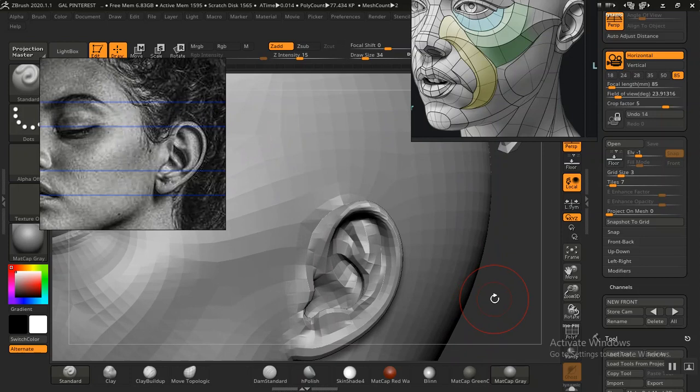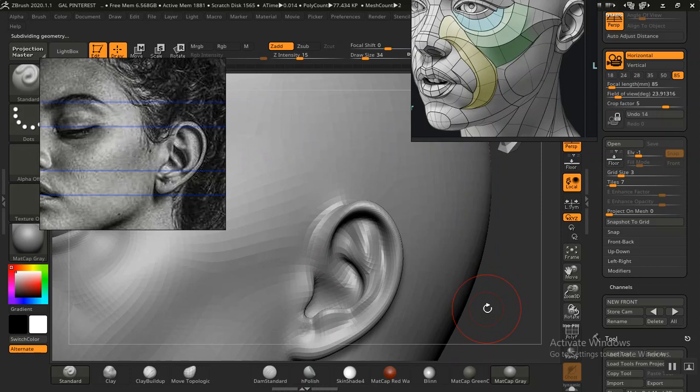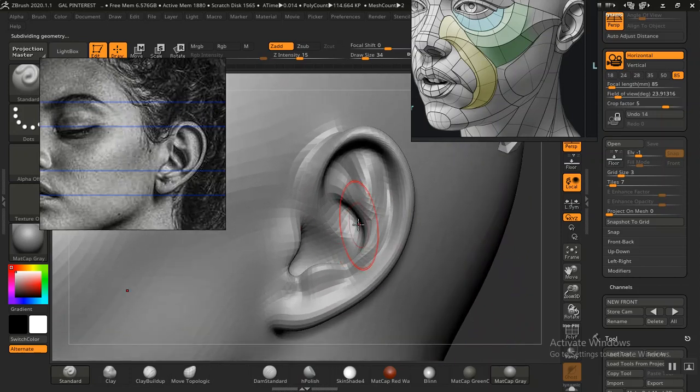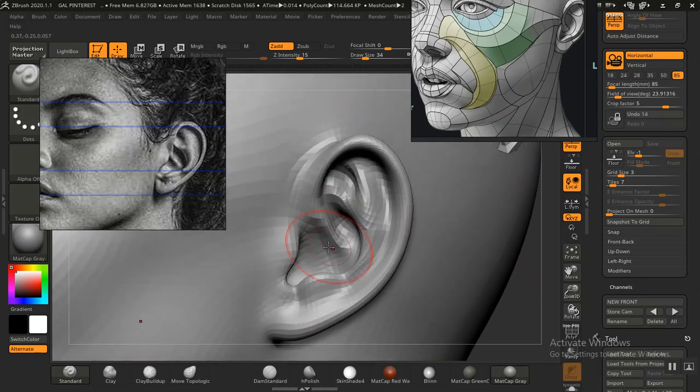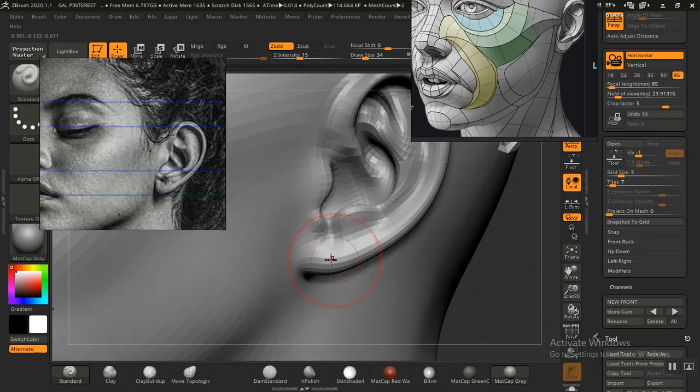I think we need to move up to one more level and begin to get more details in here. It's more like sculpting clothes or sculpting a fold. Carve this in.